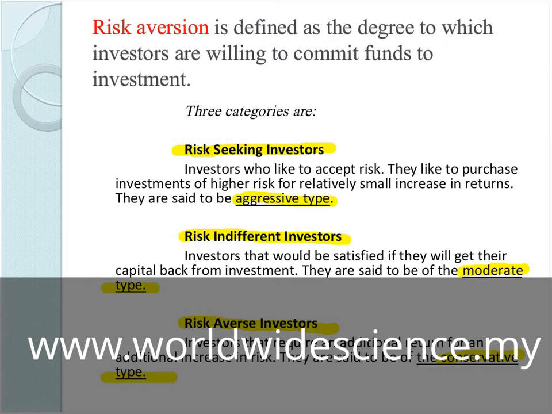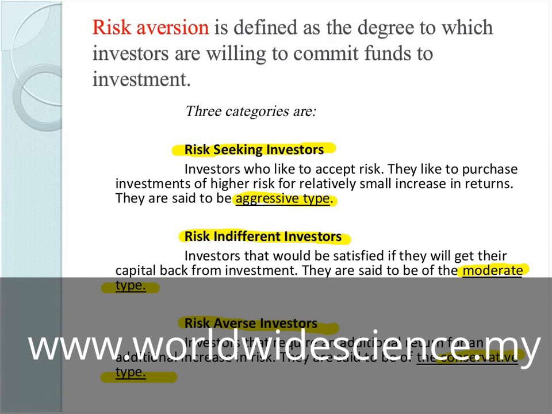Someone asks me who is the better one. I can't say who is the better one, because investors make decisions differently on different projects. In some situations, you can be a risk-seeking investor, an aggressive type. In another kind of project, or another field of the market, you can be a moderate type. This depends on you.